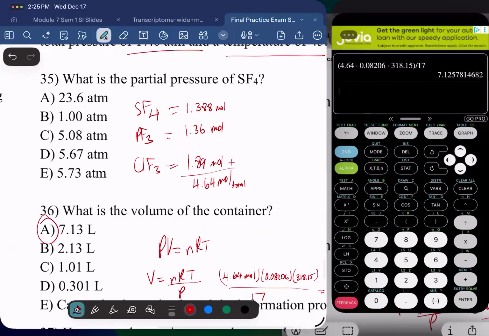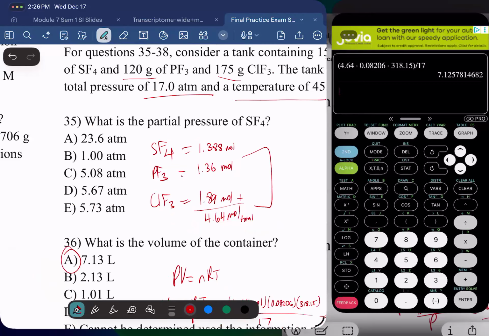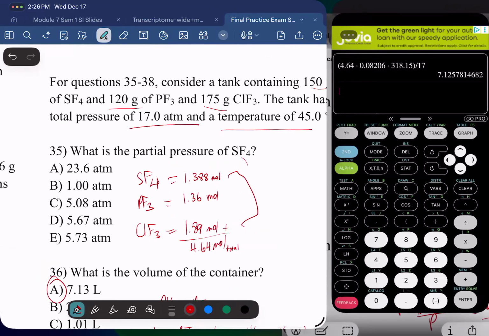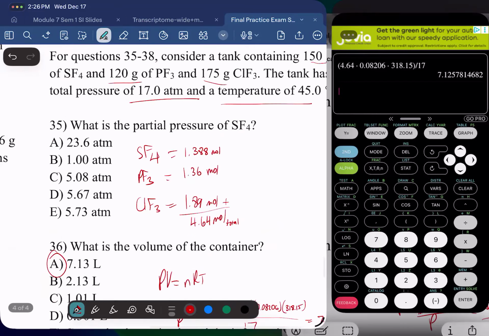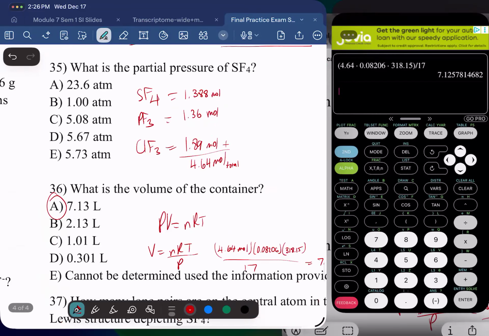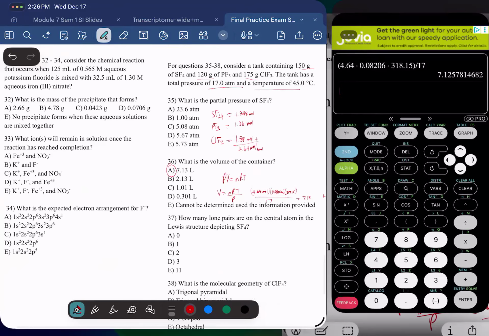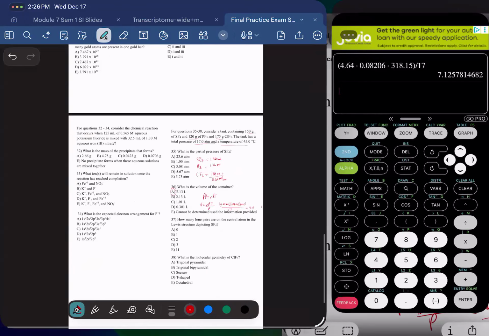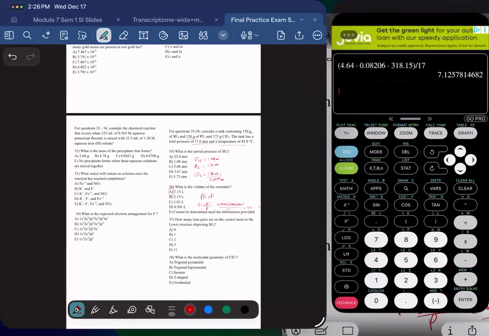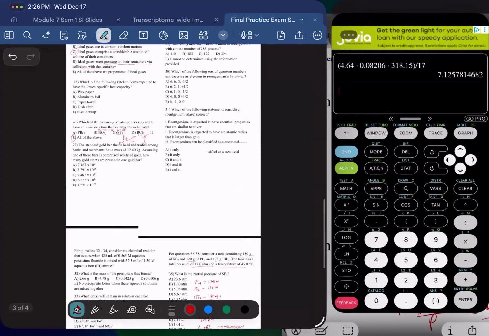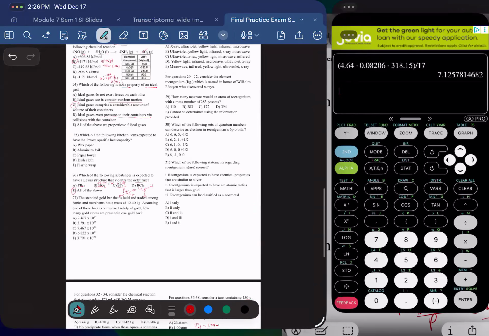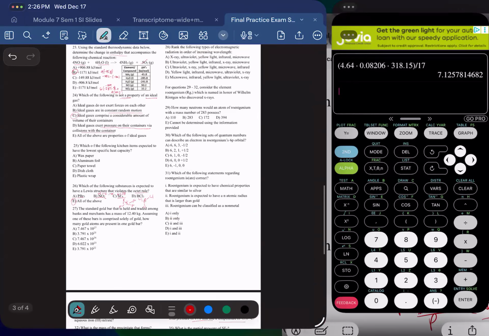All right. So the whole idea with this is, because of the ideal gas law, you can actually add up all these moles together and use this to figure out the total volume of the container. It only works with ideal gases for sure. But yeah, any questions about that? Okay, if not, is there any specific question you want me to go over? Anything at all?